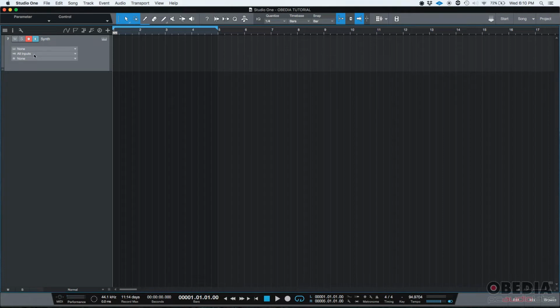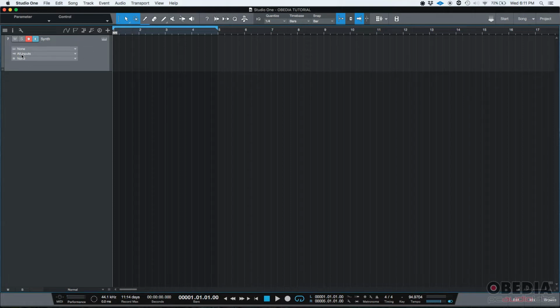That means that all the MIDI controllers that are connected to Studio One will trigger this instrument track. Actually, if I go ahead and press any key of my MIDI keyboard, I should see some level here. I'm gonna do it now. There it is. What you're seeing there, that's not audio, okay? That's MIDI information.